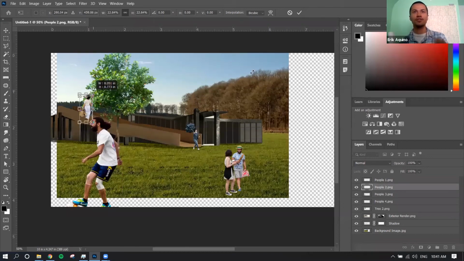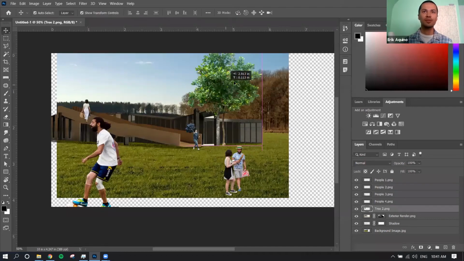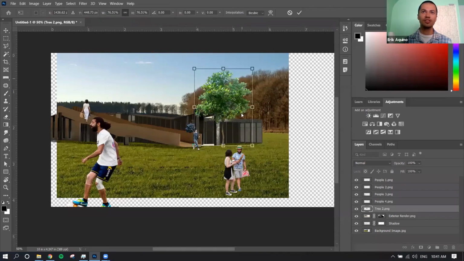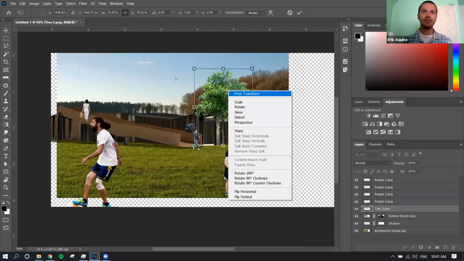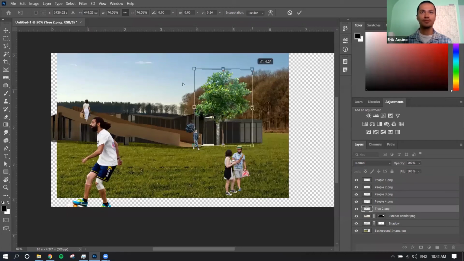Drag for those controls. And when you're in this mode with the transformation box around the image, you can right click to do even further transformations, such as skew, where you can grip the corners to distort the image even more. We can do that. It's a crooked tree.